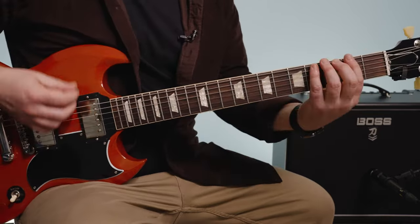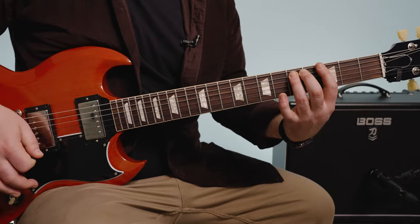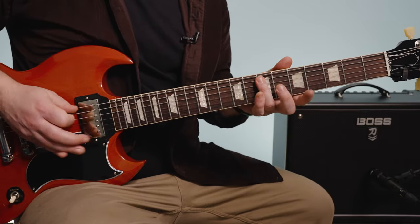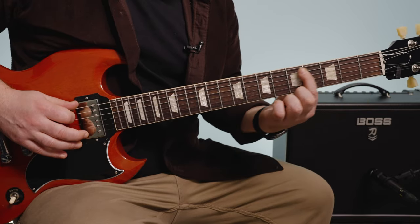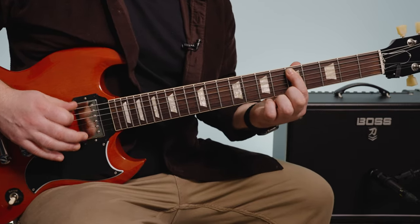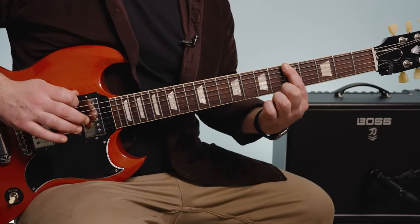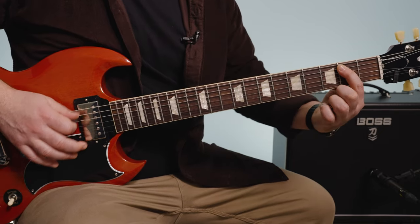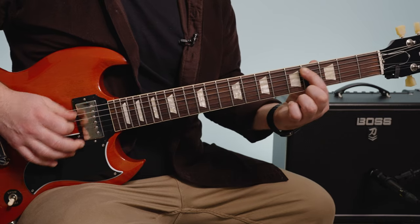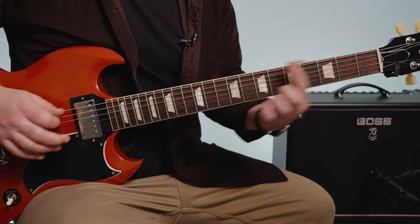So that bridge one more time. Seven, four, two. 2-4-5 and a 2. And then 2 on the A, 5-5-4-2-2-0-0.